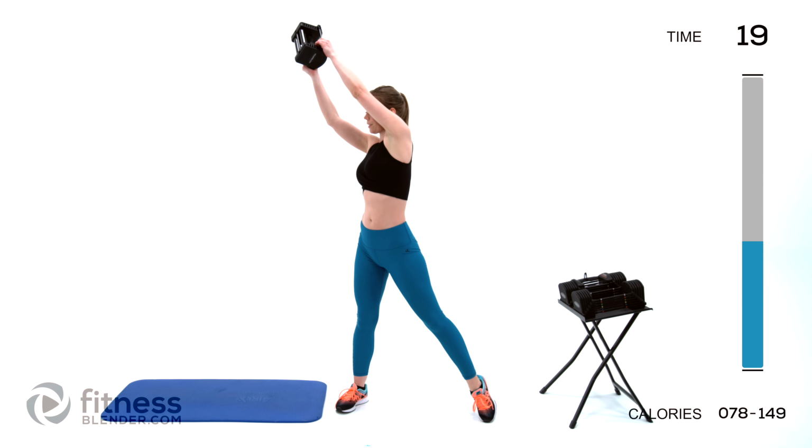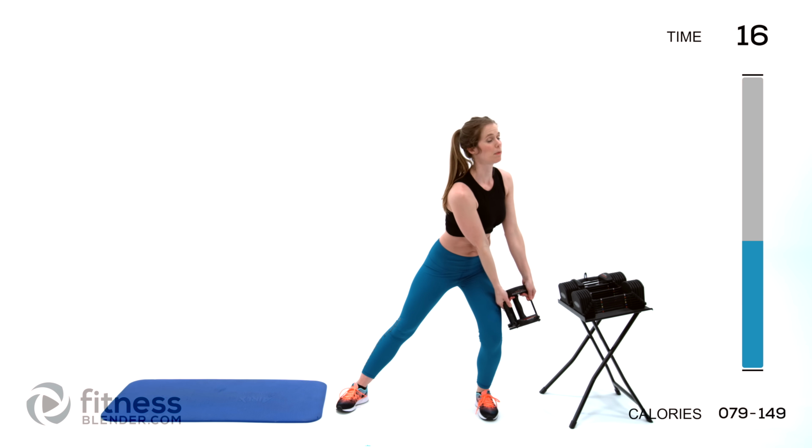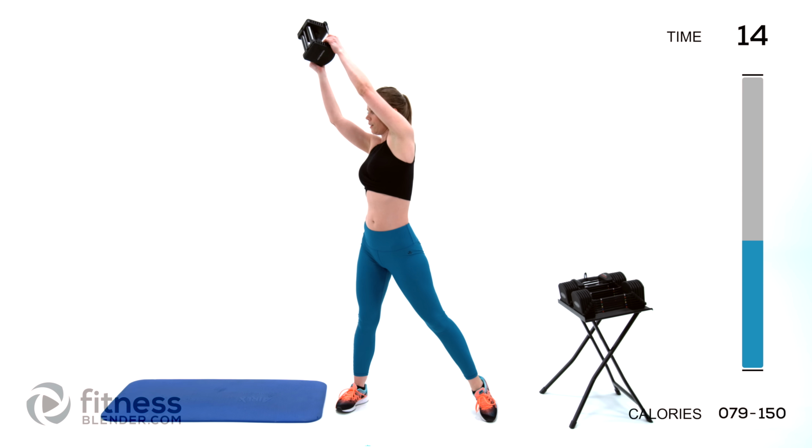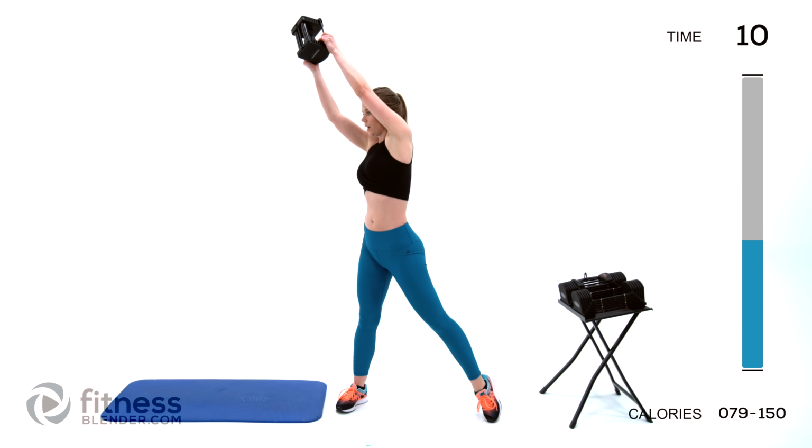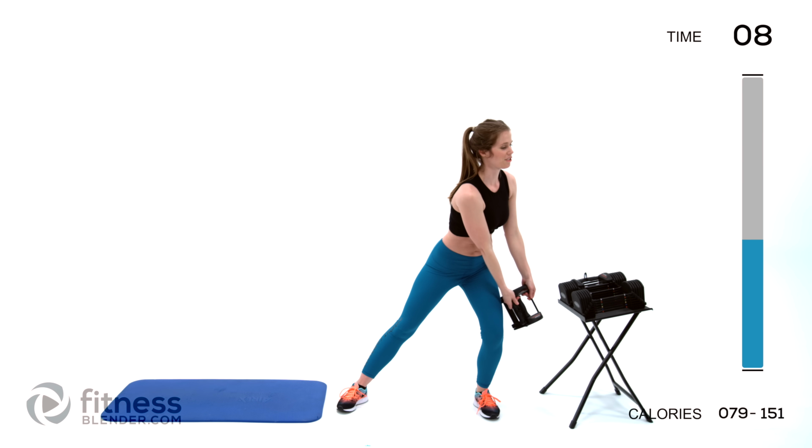Just repeating on the opposite side here. Try to move strong. Keep your core pulled in tight. Squeeze your glutes. Press up through that heel and then through your toe to reach to the other side.